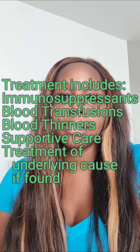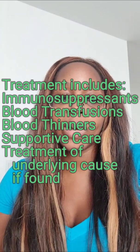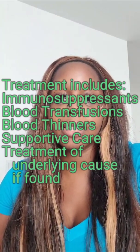The treatment for this disorder, so once we've identified that the red blood cells are being destroyed by the immune system, once we've identified that there's no cause of this disorder that we can identify, then the treatment is immune suppression. So we have to get the body to stop attacking itself, and the only way of doing that is with medications that suppress the immune system. Steroids are going to be the main treatment. That's the gold standard treatment for these sorts of disorders. And it's a really high dose of steroids because we need to get the body to forget to attack itself.